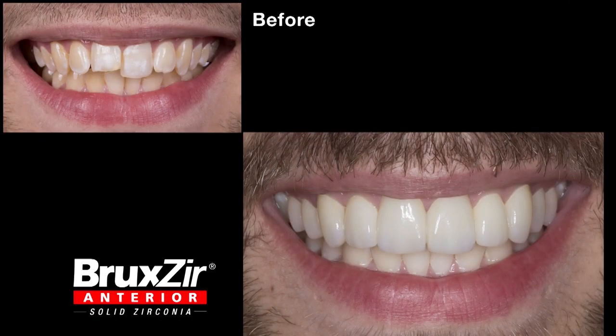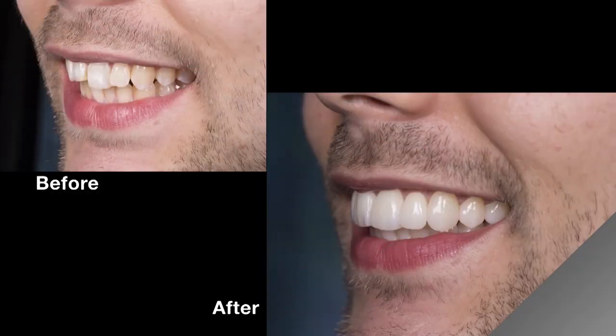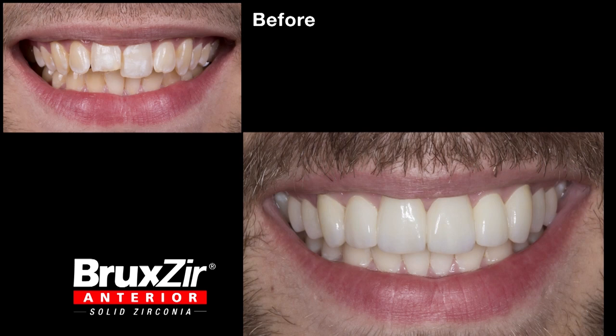Broxer anterior utilizes a high-grade new blended zirconia. The zirconia has an increased level of vitrea which gives it excellent aesthetic fidelity in the mouth — it is simply the perfect material for anterior cases that require a high level of aesthetics. We know there is more to be explored and further studies are needed to confirm the effects of this technique on the bond strength of resin luting agents to pre-treated zirconia surfaces. I hope I provided some insights into my bonding-to-zirconia protocol. Rebuilding a smile with veneers may be one of the most difficult procedures to perform, but in this case Broxer anterior material provided a wonderful service for the patient's clenching pattern, and in the end a significant impact on the patient's self-esteem was achieved with 10 Broxer anterior veneers. Thank you again for watching!